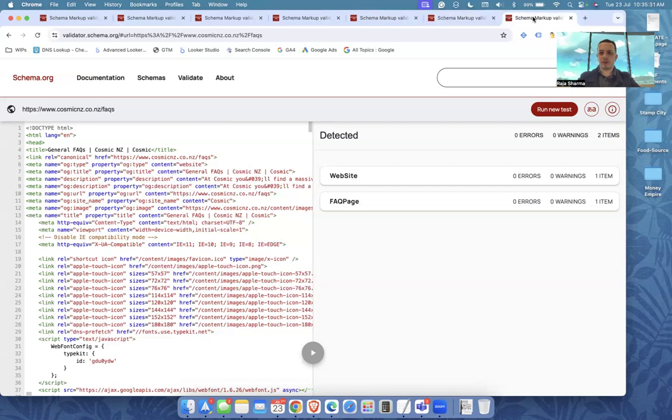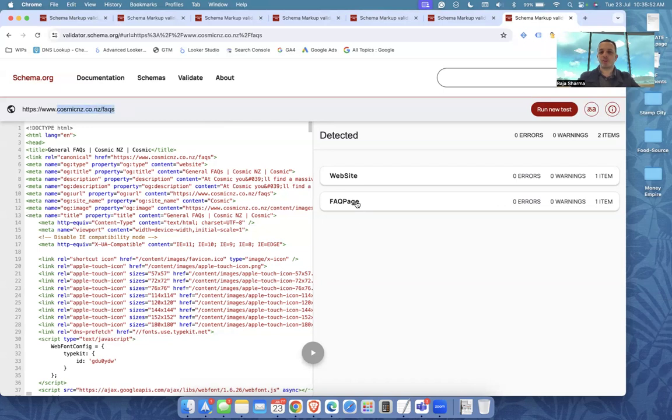And I think that's a very important page. A lot of our clients, a lot of the businesses out there actually miss out on. And that's what we emphasize on getting an FAQ page, schema, or structured data done in a very easy way. So for example, this is again for the client Cosmic, and they have an FAQ page.